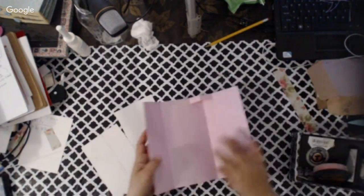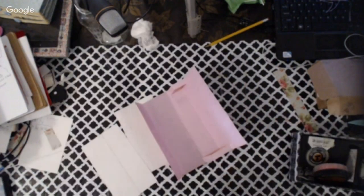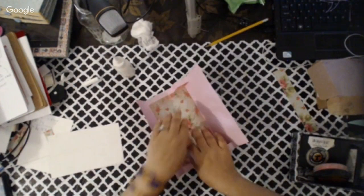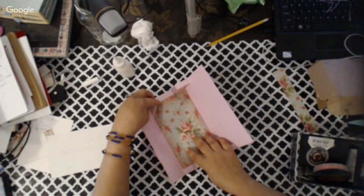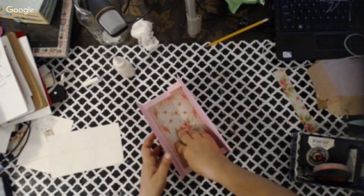Open up this way. Let me just make sure that I do not mess this up. And I'm gonna go ahead and start to have a nice little border on here. I didn't give myself much of a border, but that should be fine.